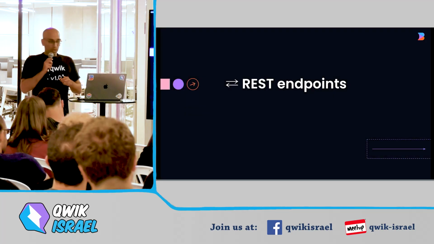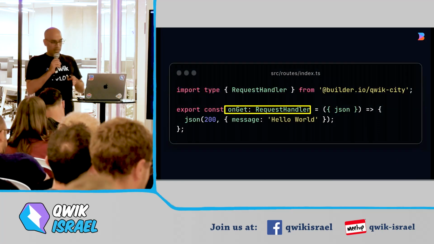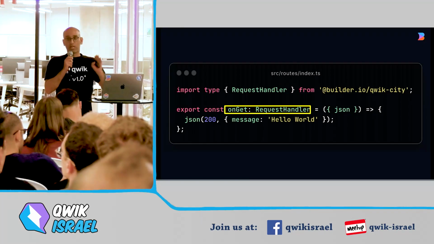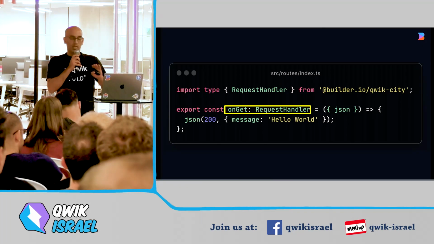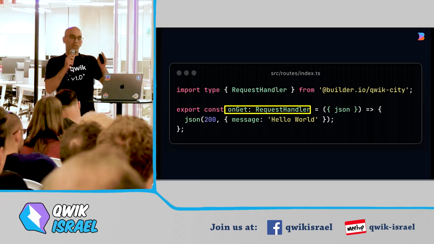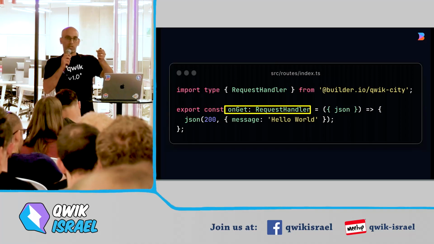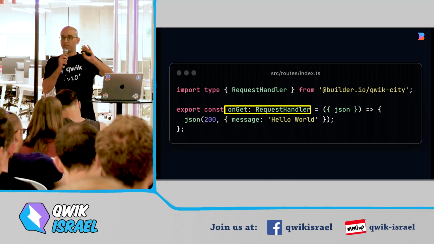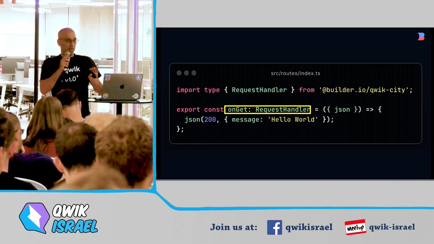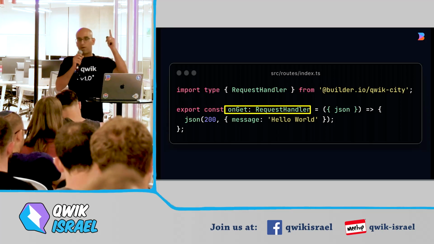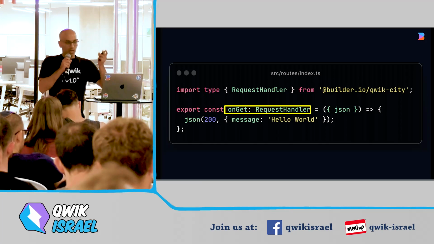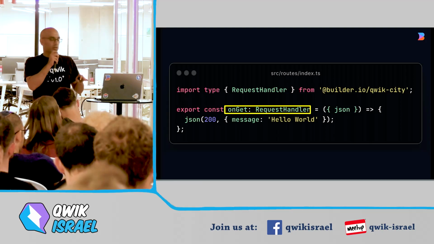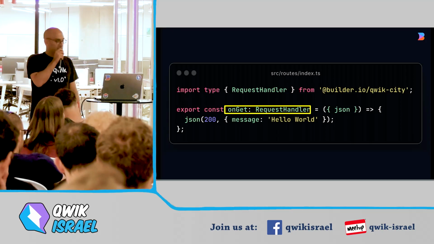We have REST endpoints really easily. All you have to do to declare a REST endpoint is have a file. You have to be in an index.ts file, not a TSX, right? Because we're not writing JSX. This is only TS. Or, by the way, we can do this and have a page that renders HTML, has JSX, but also has an endpoint. All endpoints, all stuff in the server are basically middlewares in Qwik. So you can have onGet, onPost, onPut, and you can have general middlewares using onRequest. And documentation is still being worked on. I know Mishko showed me a PR.